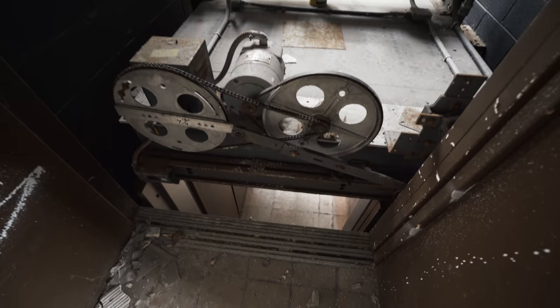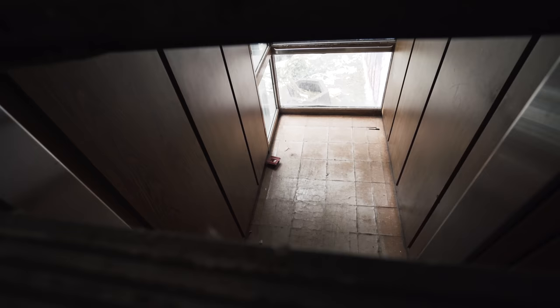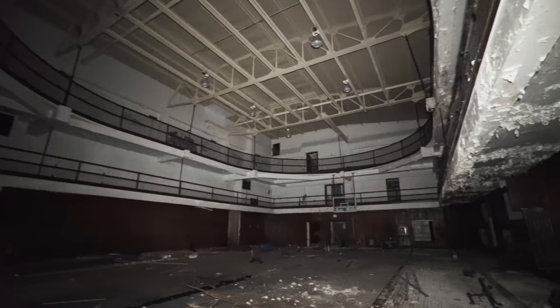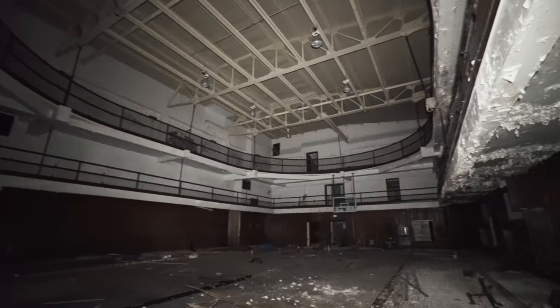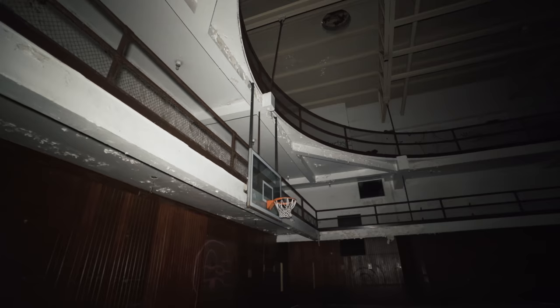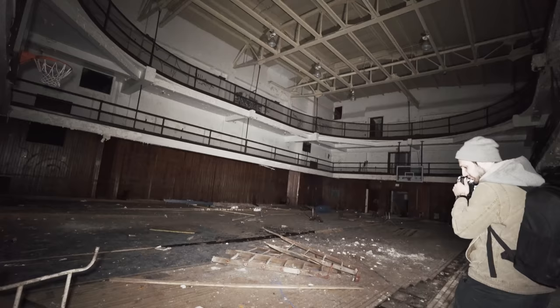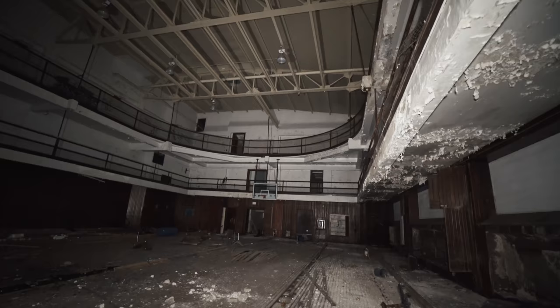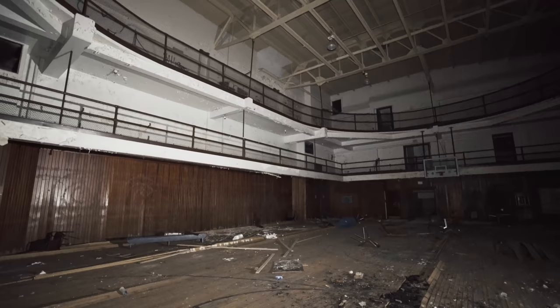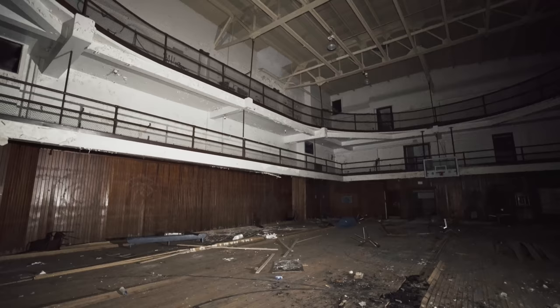The elevator car is super misaligned. Holy shit — it's a triple decker gym! First time seeing a triple decker one of these. It's three levels. There's also a pool right below us that I caught a glimpse of earlier. It's a cool gym. Two tracks — or one track and a level for something else.